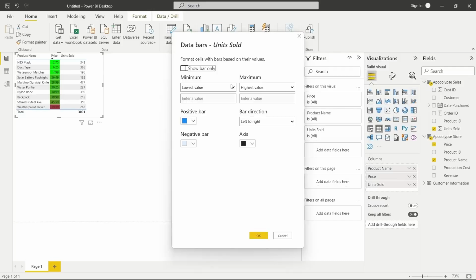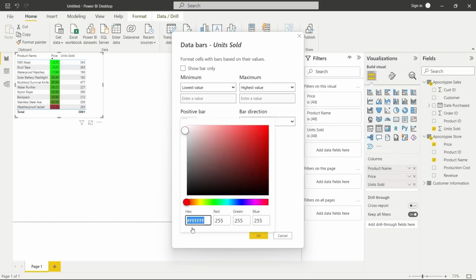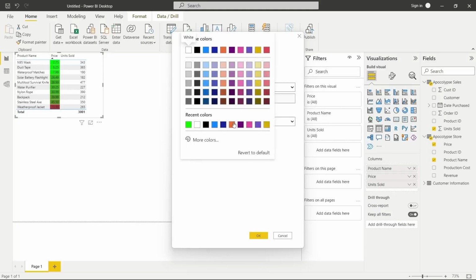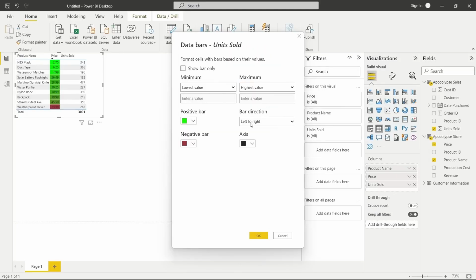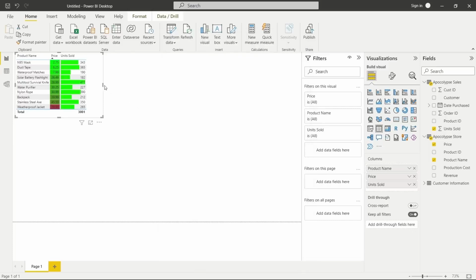So for data bars, we are going to be taking a look at the lowest to the highest value. Again, we're going to go from bright green all the way to this exact red. It's going to be from left to right. And what it's going to show you, if it is a positive number, which all of these are, is a green bar basically representing the number that you see in here along this line. So let's click OK. And we're going to be able to see the highest numbers. Let's scooch this over quite a bit so you can get a better understanding. And we're going to do it from highest to lowest.